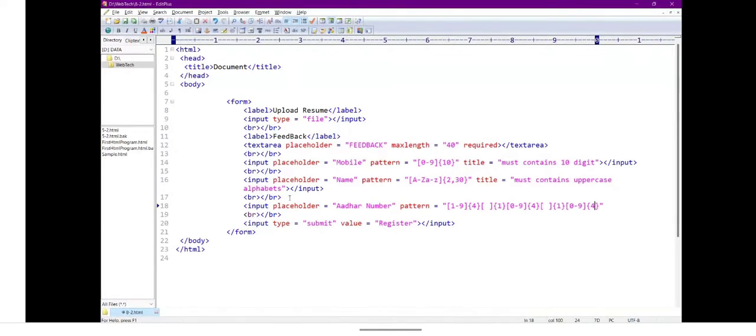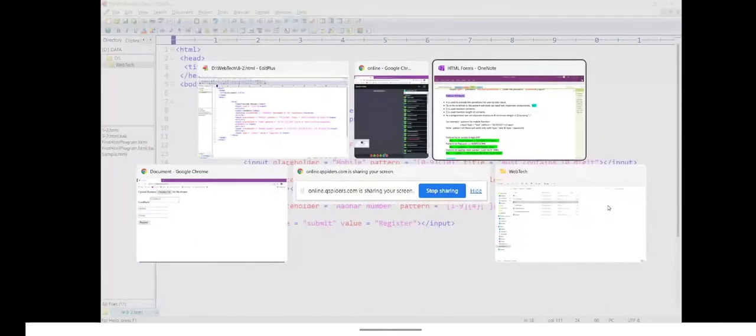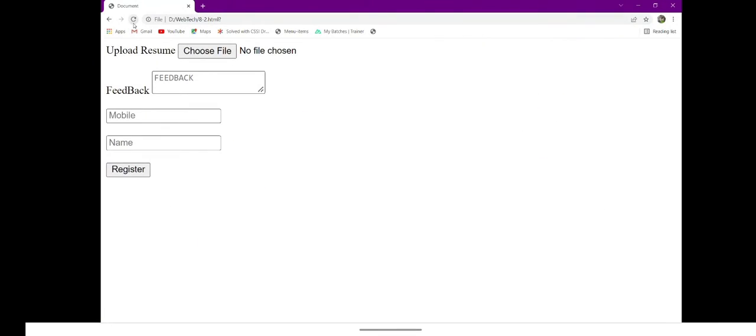So here 4. Just save it and close the input tag. Just save it, go to the browser and refresh. So here just enter the values. Enter the mobile number.